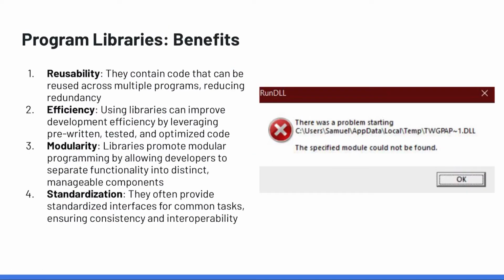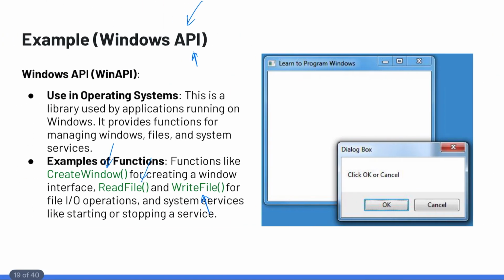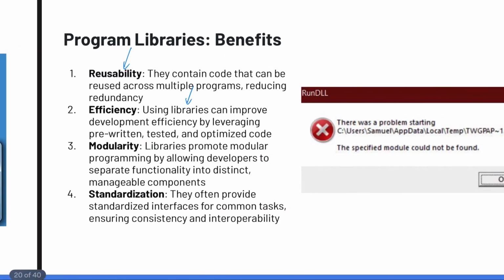Now, there are some benefits to this. The first is reusability. We can use the same code or the same file, which I'll refer to as a library from now on, in different programs. Oftentimes these libraries have been continually developed and refined so that they can execute a particular functionality in the most efficient way possible. So for example, we have the Windows API, which is a program library. That code has been refined so that it allows us to open a window or create a window in the most efficient way possible, using the least amount of processing power and memory necessary.